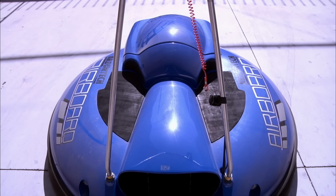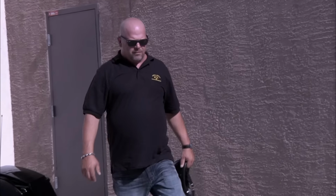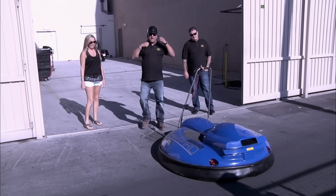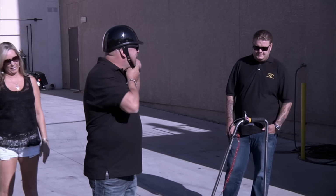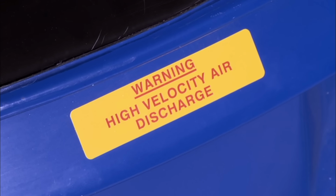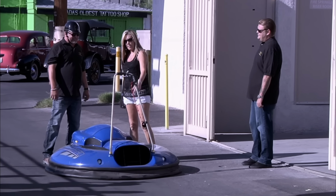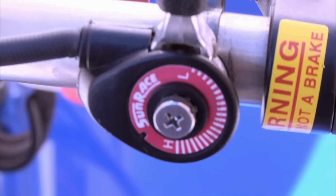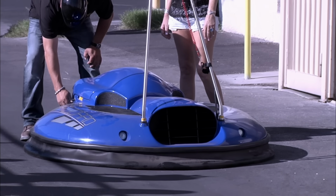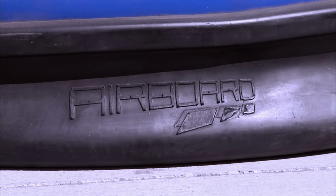Absolutely. My dad usually turns into a giant nerd when it comes to vehicles, but he's really outdoing himself. What is he gonna do with a hovercraft? He's not Marty McFly. All right. Dad, don't hurt yourself. I'm not gonna hurt myself. Got the helmet on, see? Safety first. So you just give it gas and lean, right? Kind of maneuver it with your body. You gotta pump it up with the air and hit the throttle and you're gone. Good luck. All right, here we go.